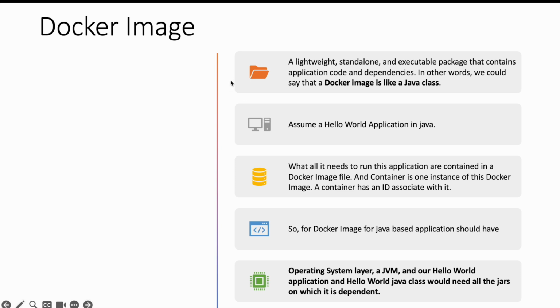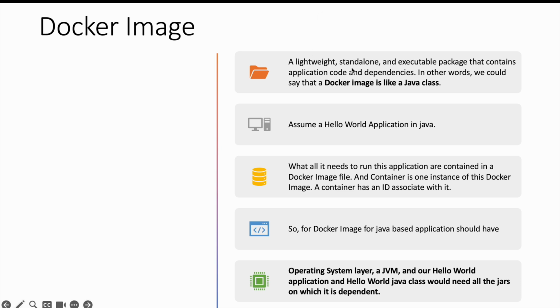Now we'll see what the Docker image is. The Docker image is nothing but a file. It's a bundle which contains all the information about the microservice itself, all the tools or the virtual machines which are needed to run that Docker as an independent microservice.